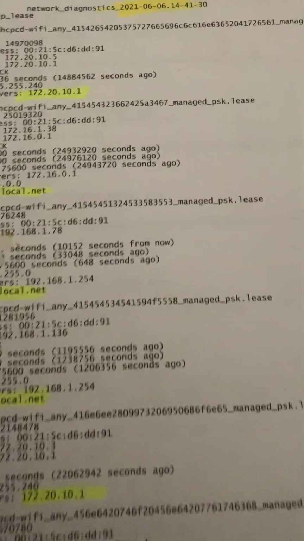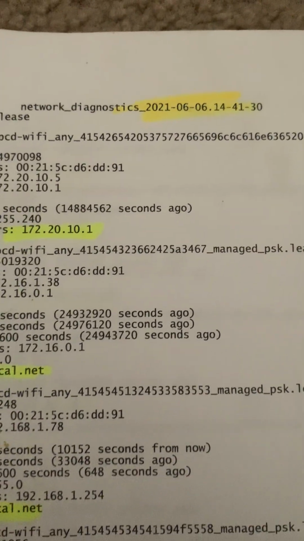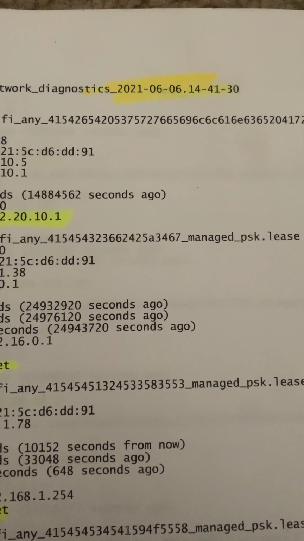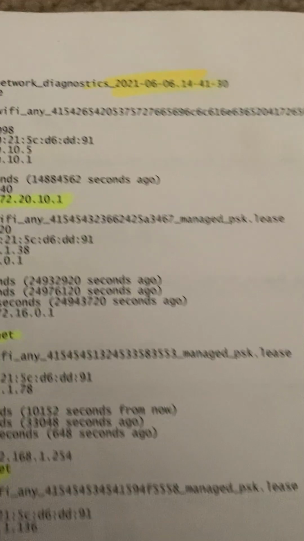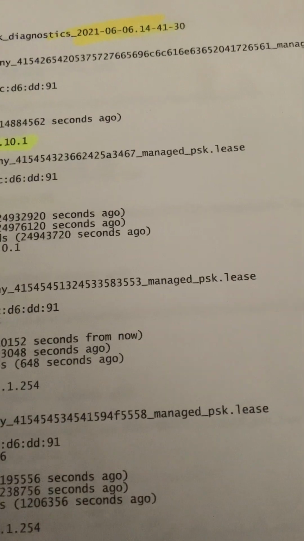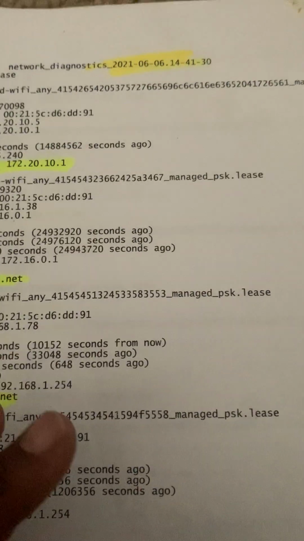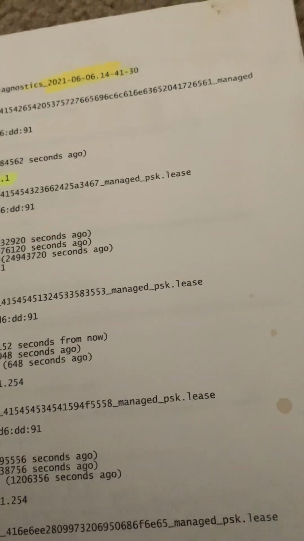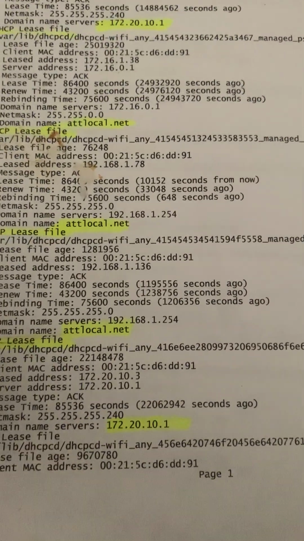What I wanted to share is something that I have. I was looking through my things from June 6, 2021, and this is what I did on network diagnostic. This is what I mean when I do a run test on my computers. I am tech savvy, but I'm not a professional at it. I just use the tools that I have with me. Anyway, I wanted to share this with you guys. I don't know if you can see that. It's probably a little bit blurry.